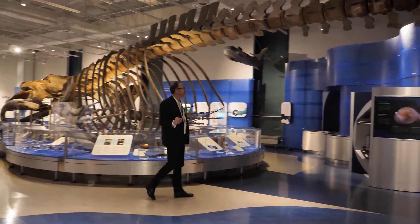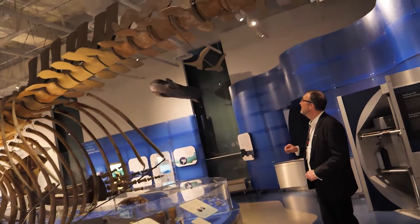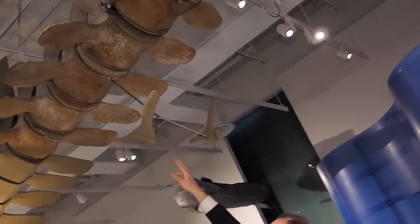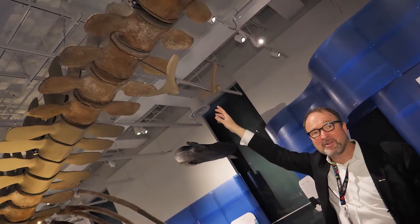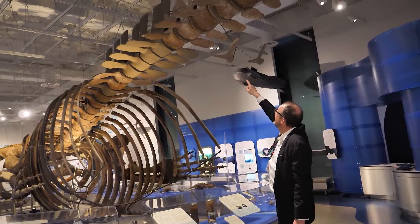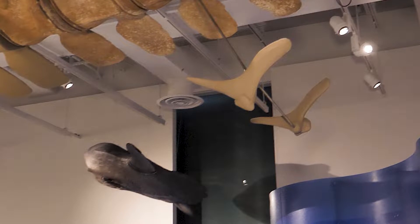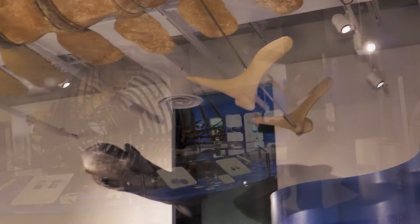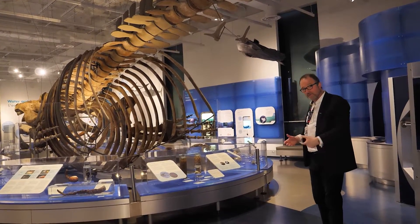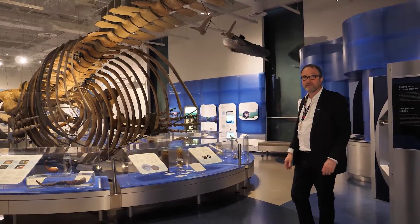You'll remember down in the early mammal section we looked at the evolution of a whale. Now these particular pieces are clearly not real specimens, but they are part of the real whale — we have the real pieces in the National Natural History Collection. My question is: guess what those are? The answer is, those are the whale's hips. They're called vestigial hips, and that's all that's left from an evolutionary perspective of the whale's whole hips and leg assembly. What we saw downstairs were very diminished limbs, and this is what that has become in a modern whale — vestigial hips.